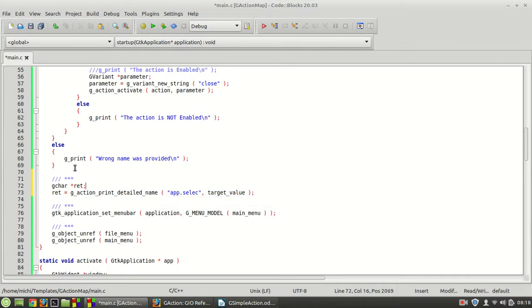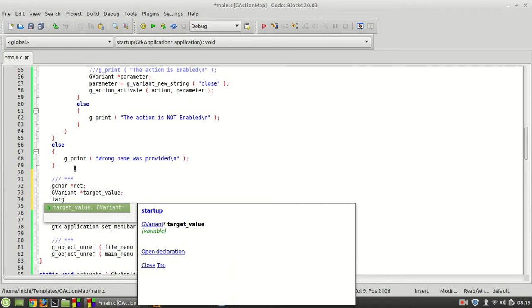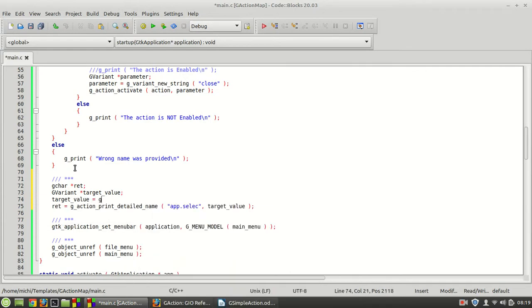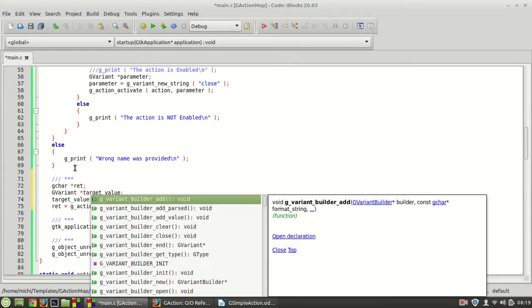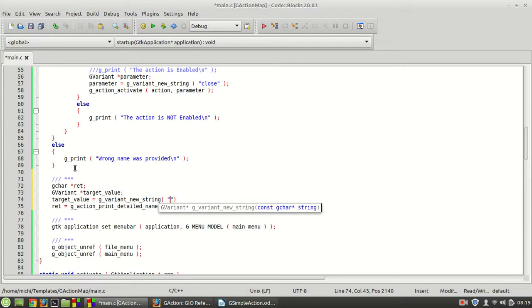Now let us create a target value, GVariant* target_value, not like that, like this. Now the target value, we are going to point it to g_variant_new_string, and here we are going to target it to the open item.